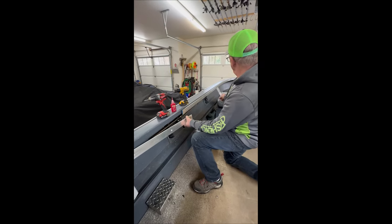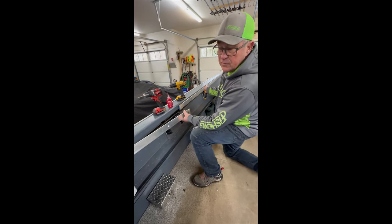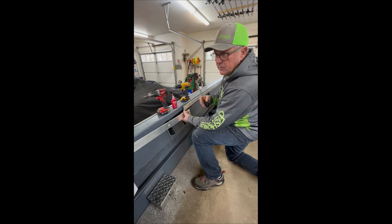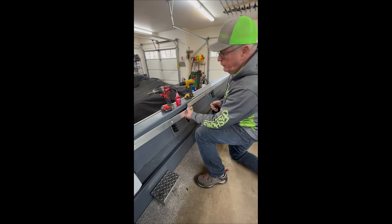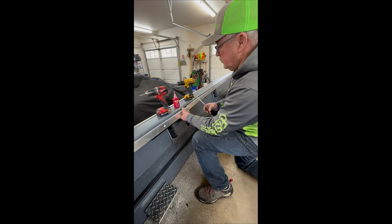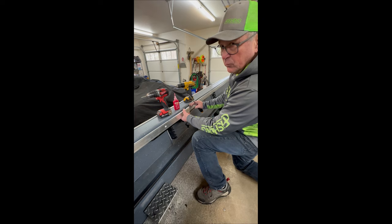So we're at a transition point here. We've got our first 12 feet installed. Normally we sell this in six-foot jumps so we can ship it from the post office, but since Darren lives local, we just do it in 12-foot strips. So we've got a 12-foot section and then a 39-inch piece to finish it up. And this transition will look absolutely seamless when we put the rubber on top.